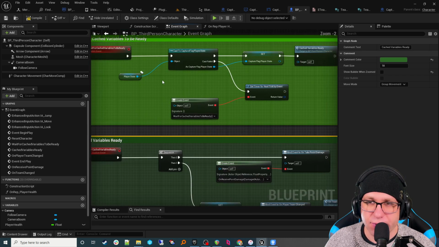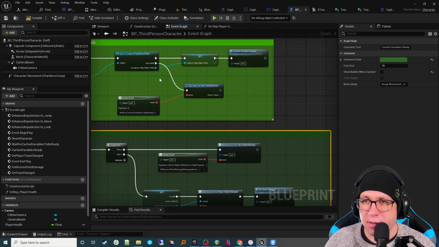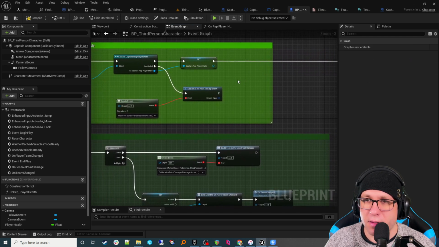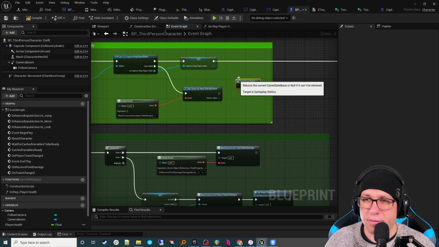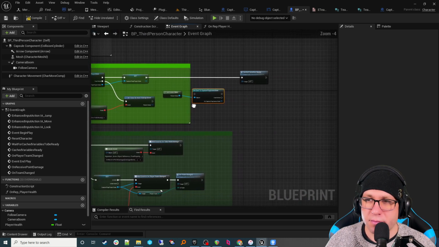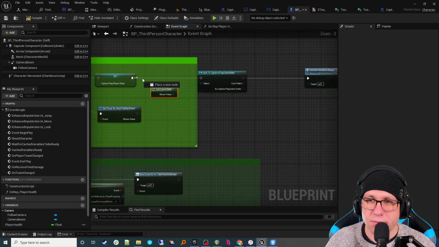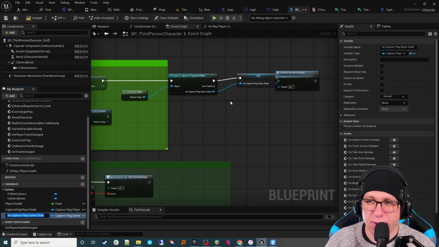All we have to do is extend this logic right here. Okay, so we get our game state. We cast to our capture flag game state. I accidentally double clicked it, so it's going to try to open up something, maybe not. Let's promote that to a variable.